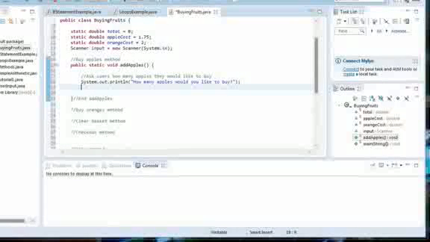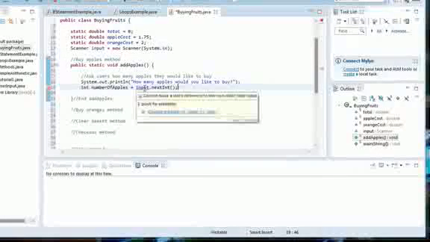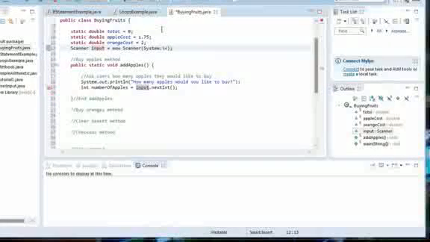So how do we accept a user's input? We make a new variable, so int numberOfApples equals input dot nextInt, which means Scanner static. Okay, right, everything needs to be static.